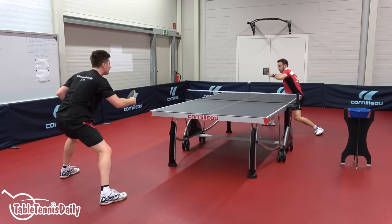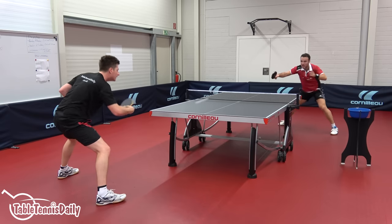Here, Simon is doing two backhands and two forehands, ripping the ball with ease.